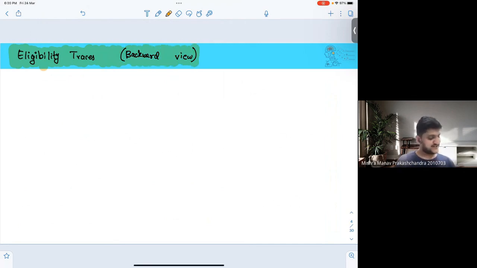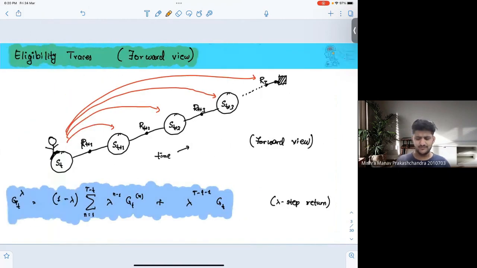Now, finally, as we start with the backward view, we can formally define what we mean by an eligibility trace, and why forward view, while it looks cleaner in mathematics, is sort of inadequate. Okay, I'll just go back to the previous slide. So you see the way the forward view has been formulated. It's very easy to understand. Mathematically, the formulation is very neat, but there's one big fundamental problem. And that problem is it violates the laws of causality.